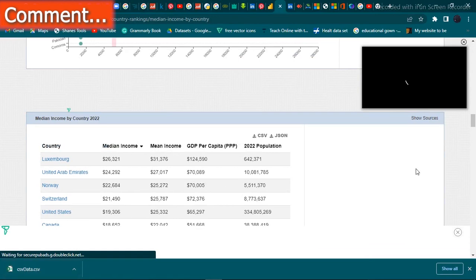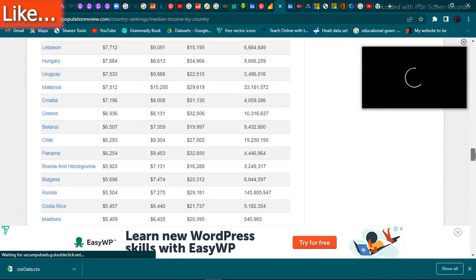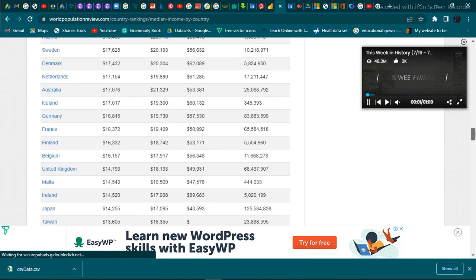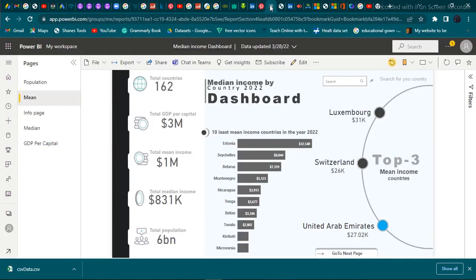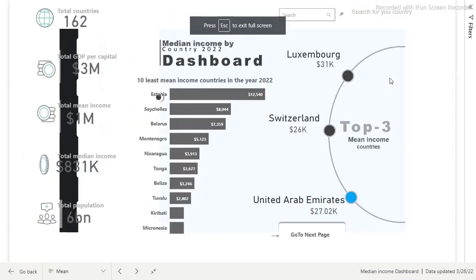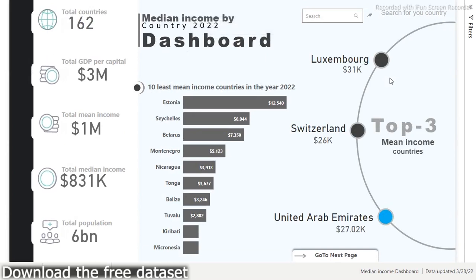Okay, now when I scrolled through to see my country, it was a little bit hard to get to where my country is. So that gave me the inspiration to create a very dynamic dashboard that would make it very easy to search through any country you want. Okay, let me give you a full screen view. As you can see, we're on Power BI service. I'm going to take you to Power BI Desktop where we can actually get this created.